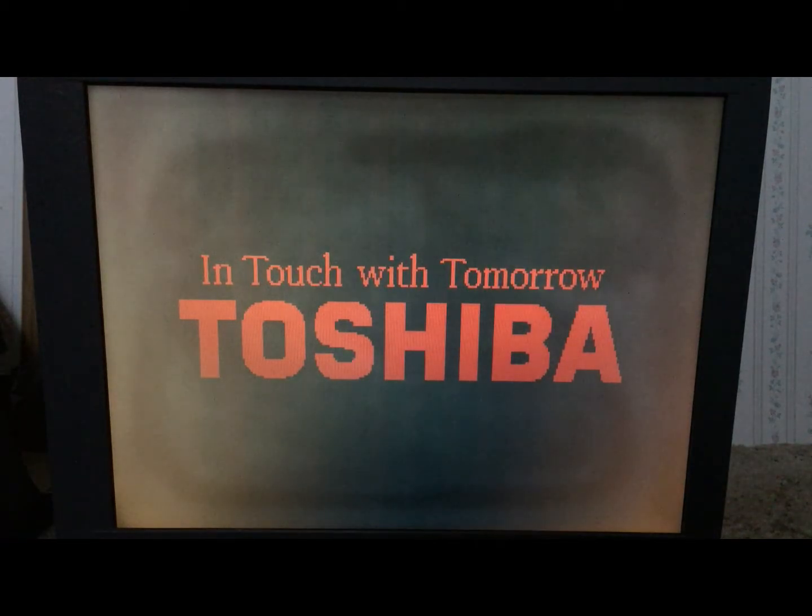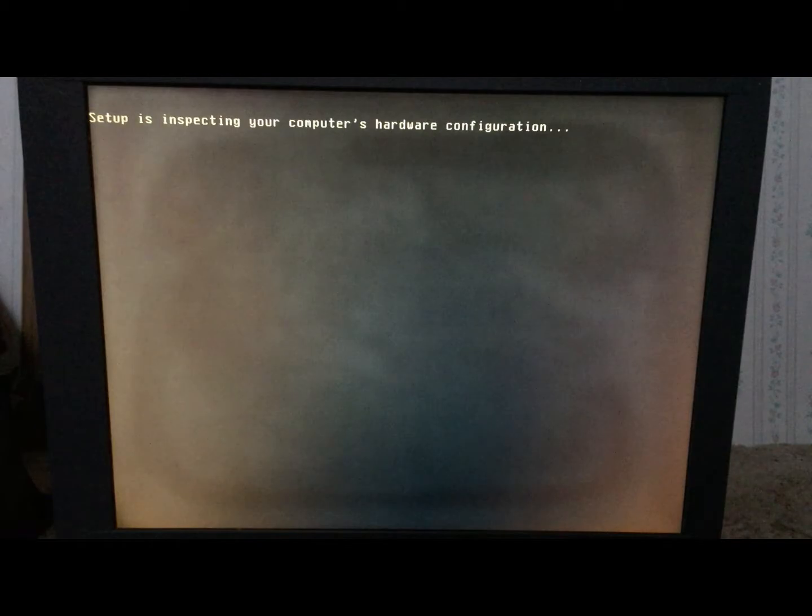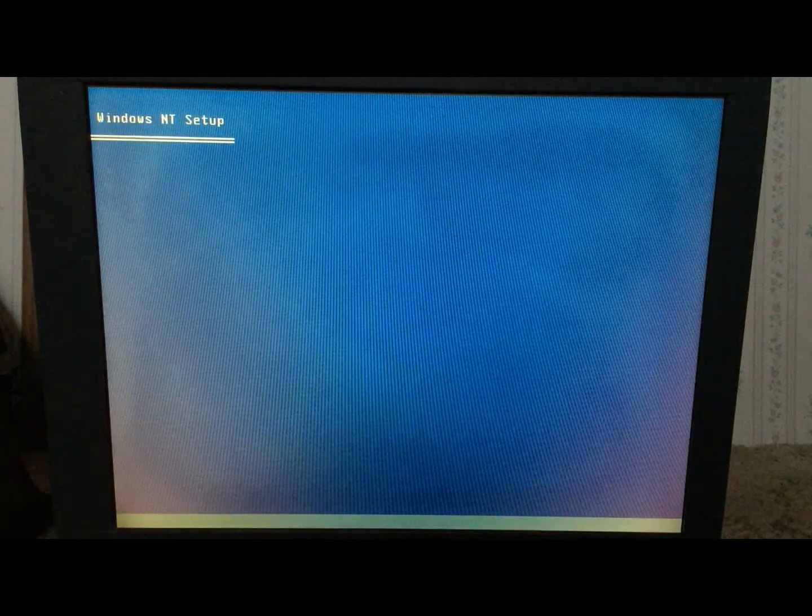Okay. Come on now, get her going there, bud. Oh yeah, okay, there we go. So apparently the CD is bootable, which is good, I guess. So it's going to be much like the Windows XP setup then, and the Windows 2000. Or at least this piece of setup is different than the rest of the setup, but still.